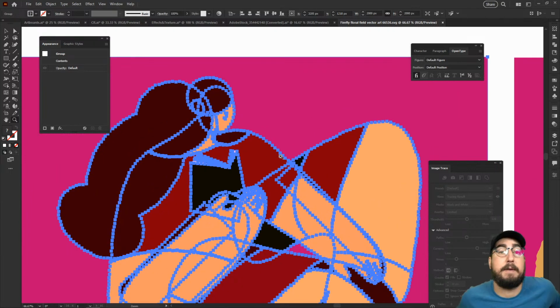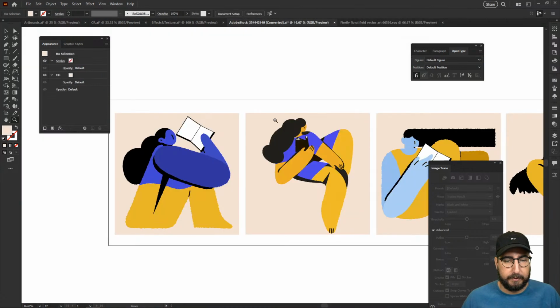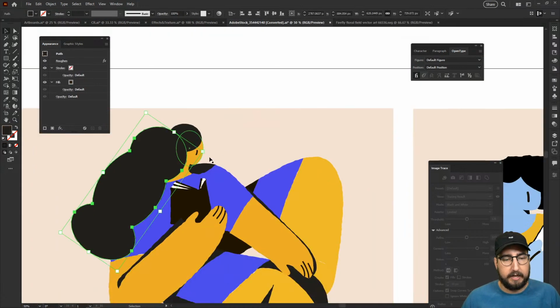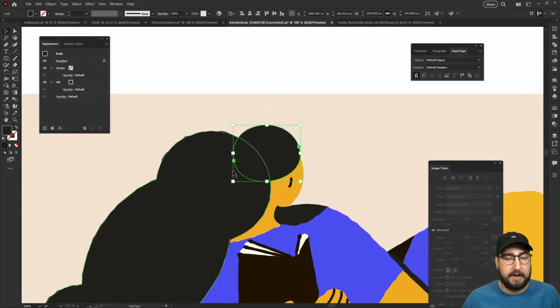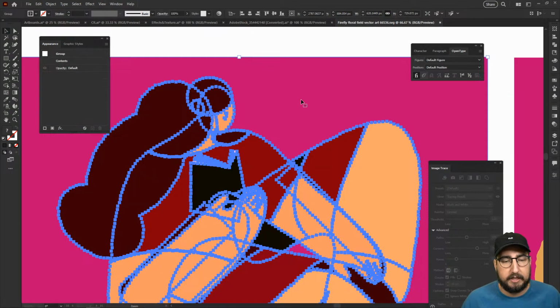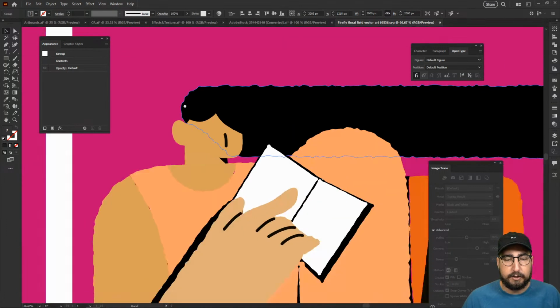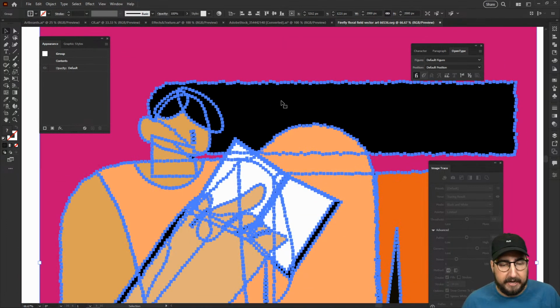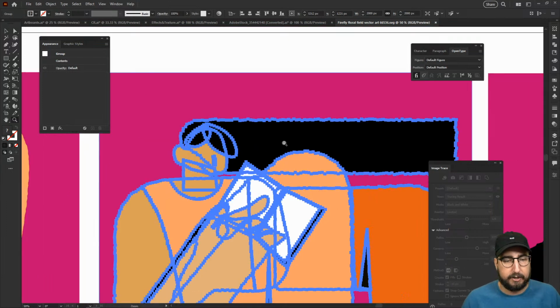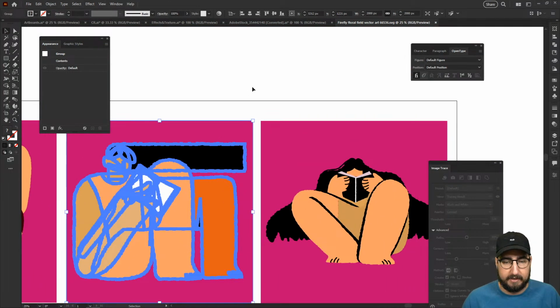Now, something that did happen is when you save as an SVG, and the difference between these two is when you're in Illustrator, this effect that we have applied is applied to those shapes. Once you save as an SVG, it's going to crush everything down. So now it is no longer an effect. Those are just the shapes. It has outlined all those effects so that they are simple shapes now and not anything more.